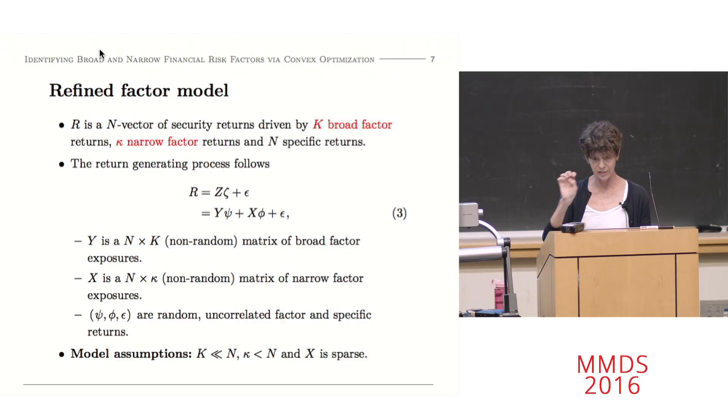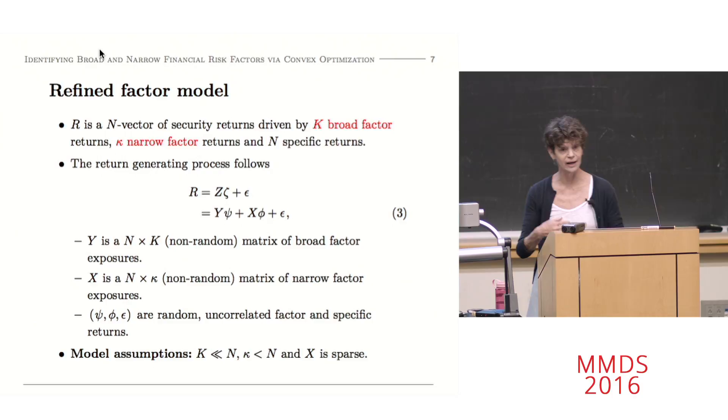So eigenvalues come up a lot in PCA. They're going to be less important and less directly important than what I'm going to talk about. So to get at all of these factors with all these different personalities, instead of going to high-frequency data, which works sometimes and not others, we're going to take our original factor model where I've got all the factors in the z's and the epsilons are left over. I'm going to split that z into two parts. This is just getting started at capturing some personalities. The y and the psi are going to be the exposures of and returns to broad factors. The x and the phi are going to be the exposures of and returns to narrow factors. And the epsilon is just the same as it was above.